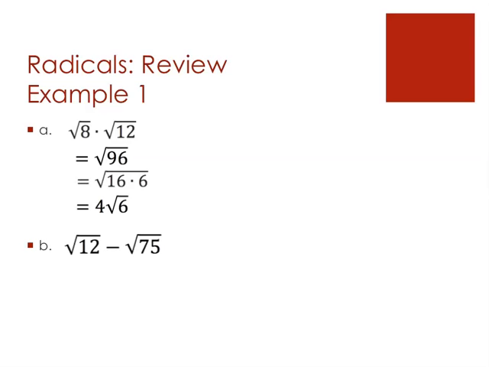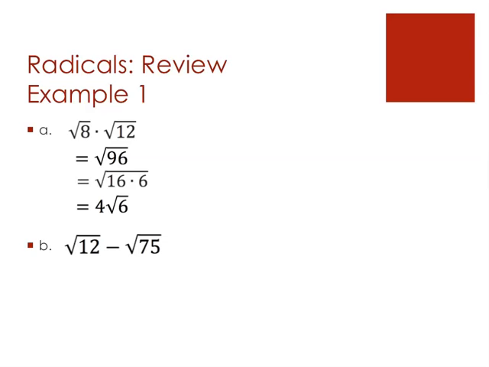All right, let's look at the next one, square root of 12 minus square root of 75. Now when it comes to subtracting or adding radicals, you're not going to be able to do so unless you have the same exact thing under the square root. What we can do here is simplify each of these. See if we can simplify the square root of 12, the same way as we did with the square root of 96. See if there are any factors of 12 that are perfect squares. Seems like 4 would be the answer there.